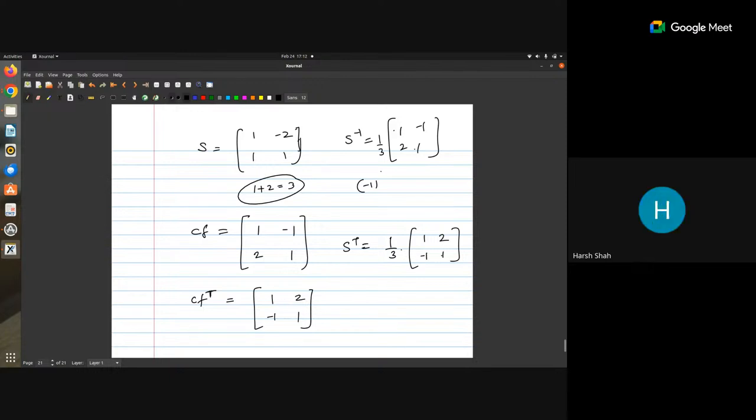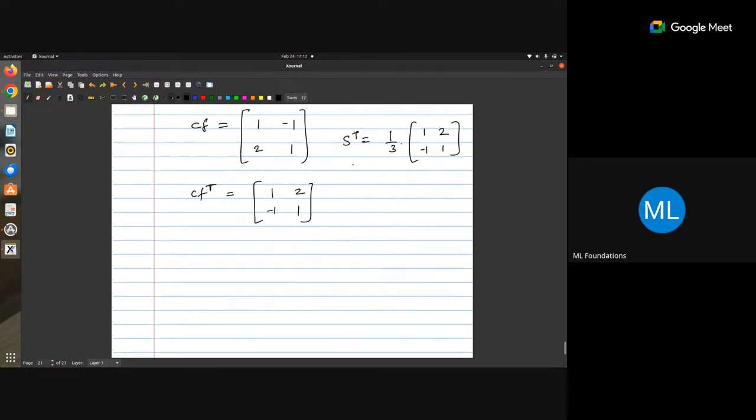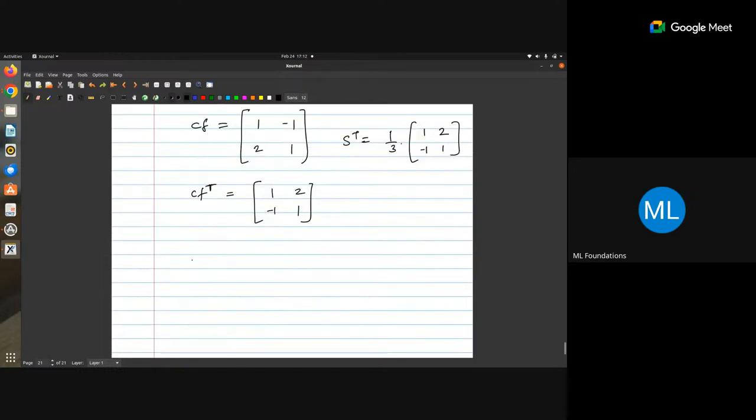Sir, what you did wrong in the trick is we don't swap the A12 and A21 elements. We just keep them at their positions and only reverse the signs. Finally, it was the diagonal ones that were swapped. Yes, sir. But here those were 1 and 1, so we didn't do anything. So similarly, if it is 3x3, you'll follow the same thing, right?